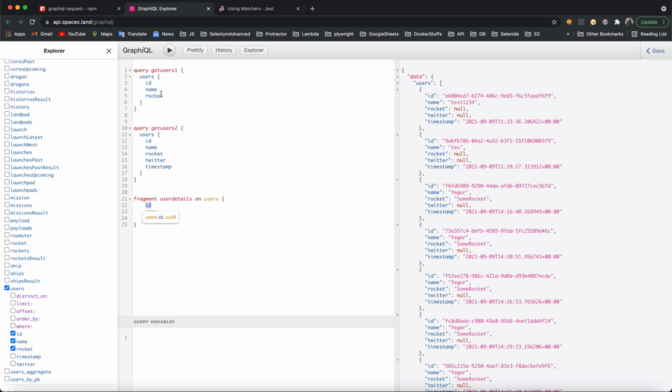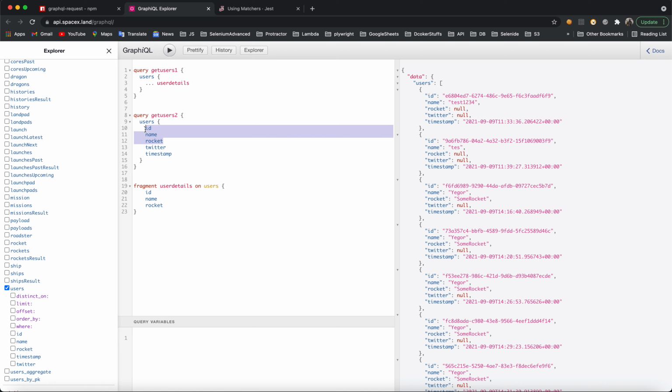So how do we use this now? Just remove the unnecessary part. You need to put three dots and then the fragment name. What is the fragment name here? User details. Just put it here. Similarly, I want to replace the three fields from the users query, which are ID, name, and rocket, so I introduce my fragment, user details.